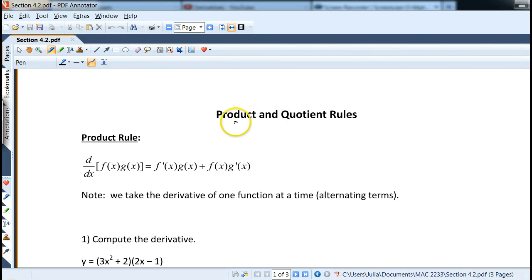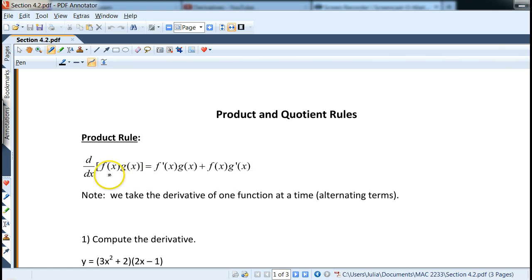In this video, let's talk about product and quotient rules that we can use specifically for functions that are made up of products or quotients. Sometimes we can simplify and sometimes we cannot, but we'll practice this. As you notice, here is the rule, but this is not how I memorize it or how I remember it.